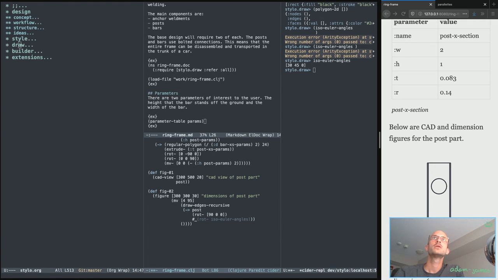Let me put in a dimension from position height of post params down to height post params 2 inches beneath that. Let's see if that actually is correct, and let's see how the dimension renders, because I'm not sure if it'll render nicely or if the font size will be all weird.